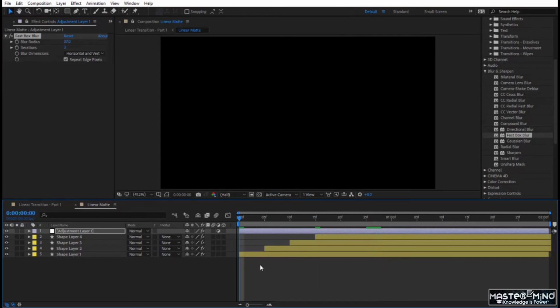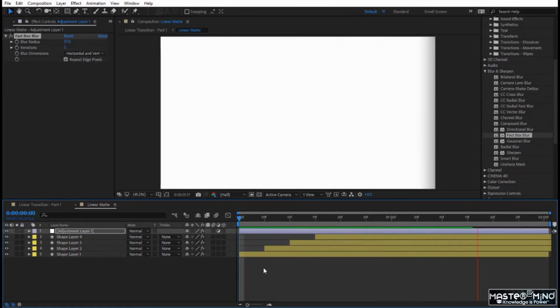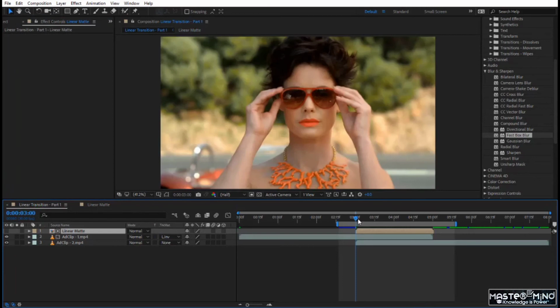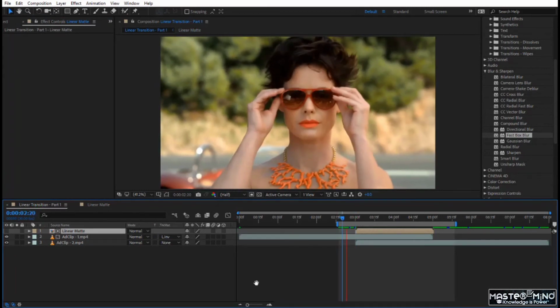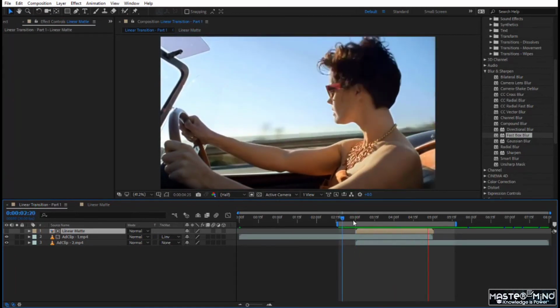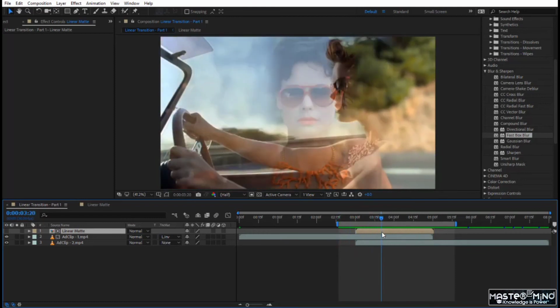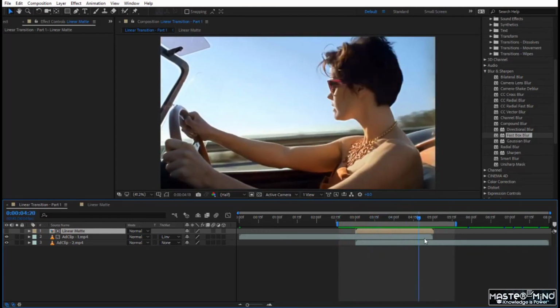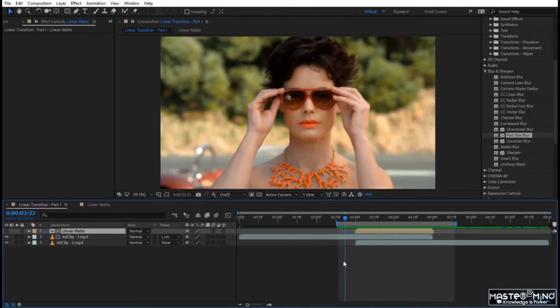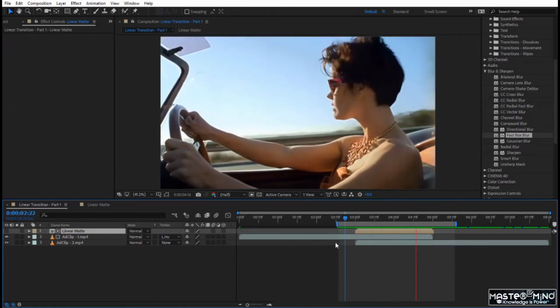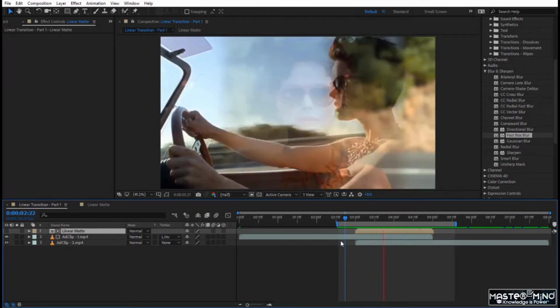Cool. So if you play your animation here, pretty nice. Let's go back and see the effect of the blur now. It's pretty cool and actually very nice. Notice how smooth this transition is. It's very beautiful. You can even use it on TV, on very, I would say, official programs if you like.